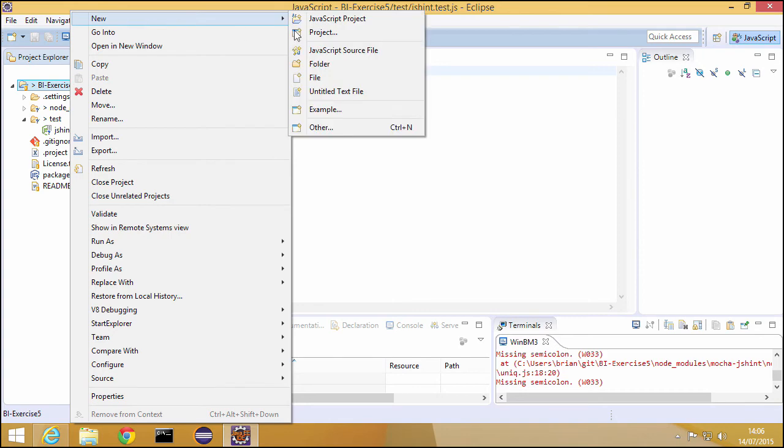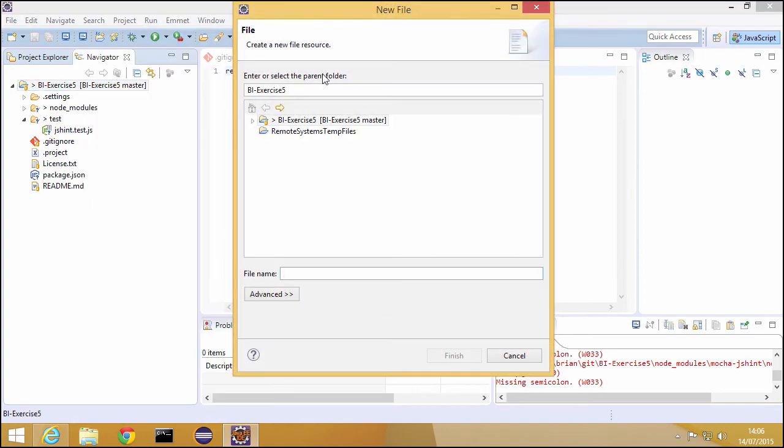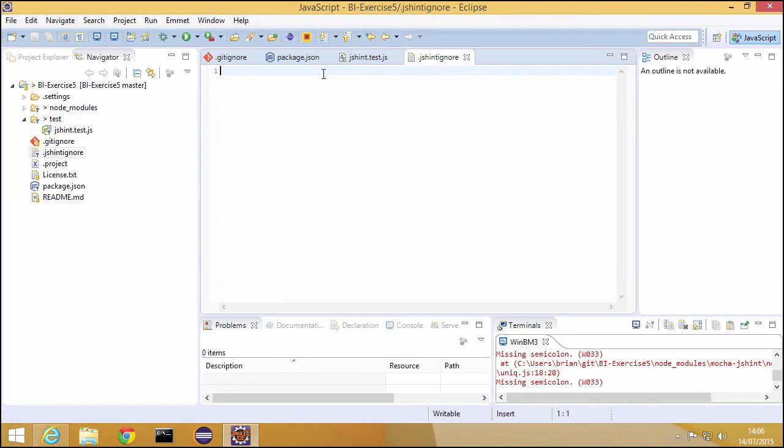So new file, and the file name is .jshint-ignore. And in there we put node modules, and we can also include our test directory if we don't want to have those. Control S to save that.